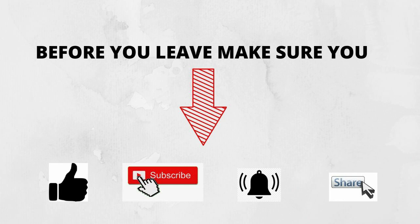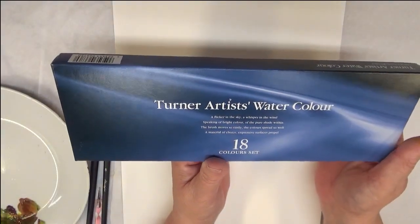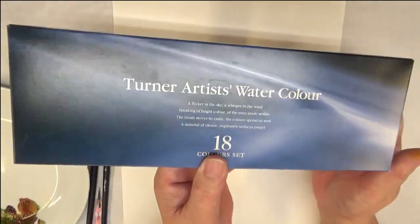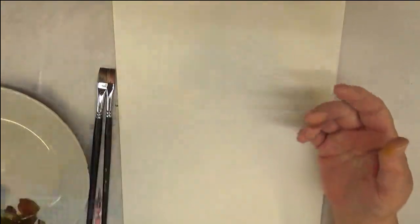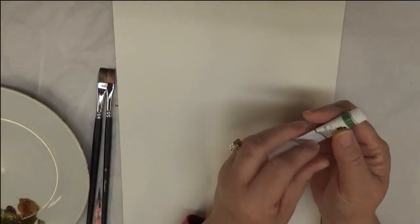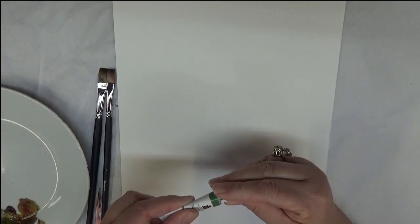Today I'm going to do a watercolor painting on just a plain piece of multimedia paper, just to give you a design sample. I'm going to be using my Turner Artist watercolors. They do come in tubes, which I like, and for this design, let me see what I'm using here. I always do this backwards, but sap green, and I'm going to add a little bit more to my plate.